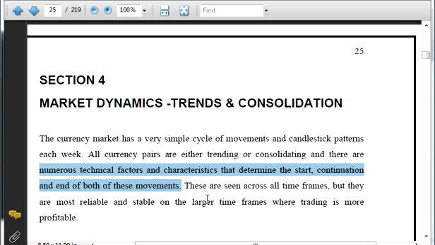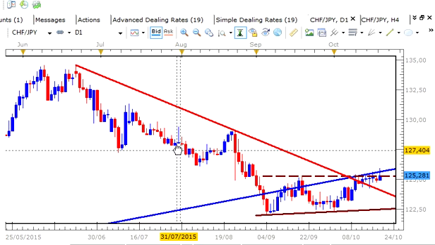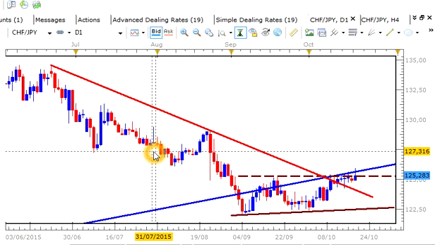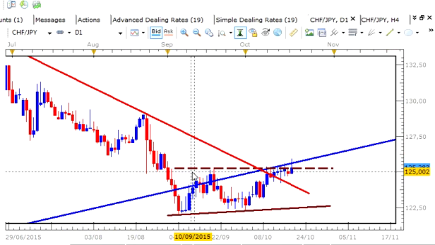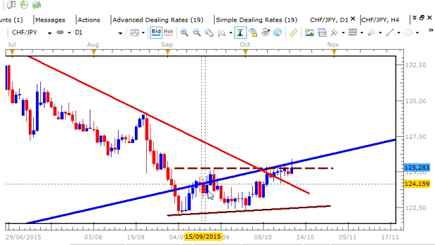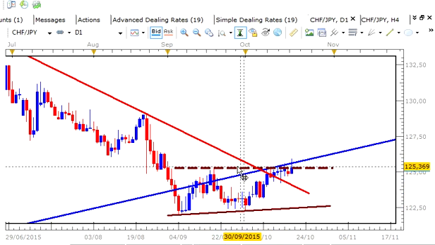So there are certain factors and certain technical characteristics of the currency market that you will find that help to determine whether or not you should continue to trade in that particular direction, or whether you should exit your trade or not trade altogether, given the high probability that the trend is actually going to come to an end based on those factors that you have identified. There were certain factors that I identified with respect to this downtrend that led me to the conclusion that we are actually going to see a sideways movement, which is exactly what we're seeing now.